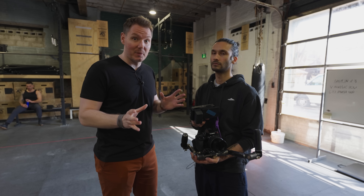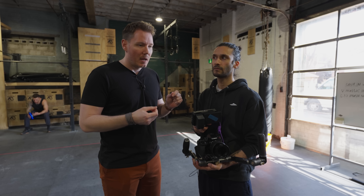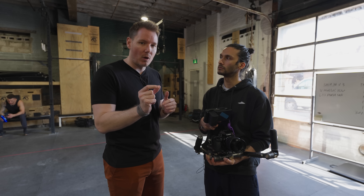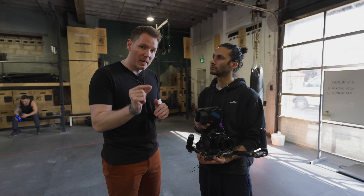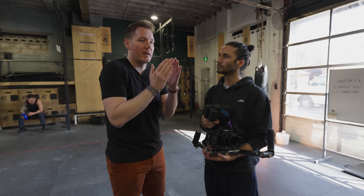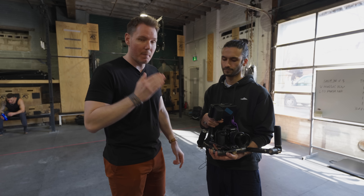Here's a tip specific to the Lumix that I think might work well. It doesn't matter whether you do 5.9K or 4K, but if you shoot in 48p with the intention of putting it on a 24p timeline — not necessarily for slow motion — it comes at a slight crop. Anything above 30fps will have about an 11% crop in 16x9. But if you're willing to give up that 11%, the read speed on this thing jumps up significantly from like 23 milliseconds to like 15 — that's like going from an S5-2 to a stacked sensor like an A1, Z8, Z9, or R5 II.